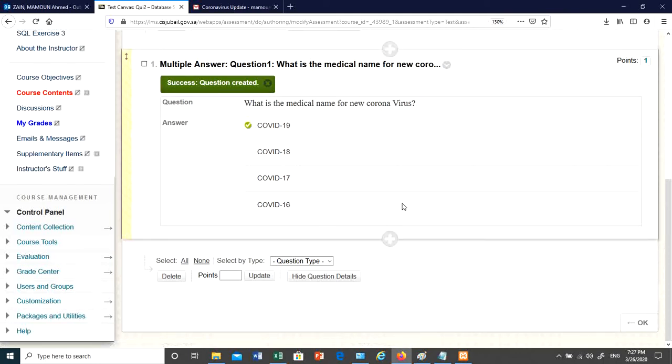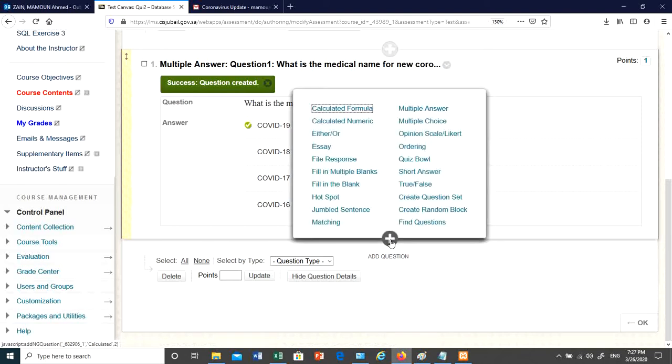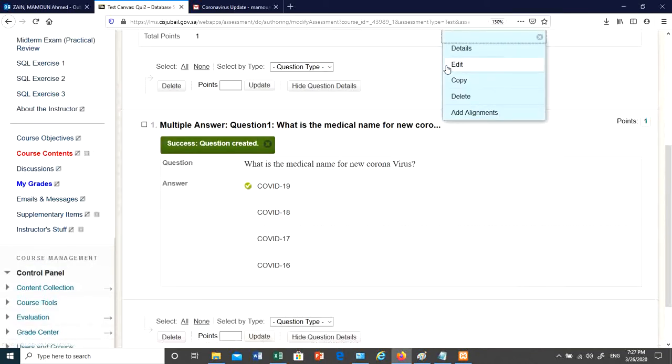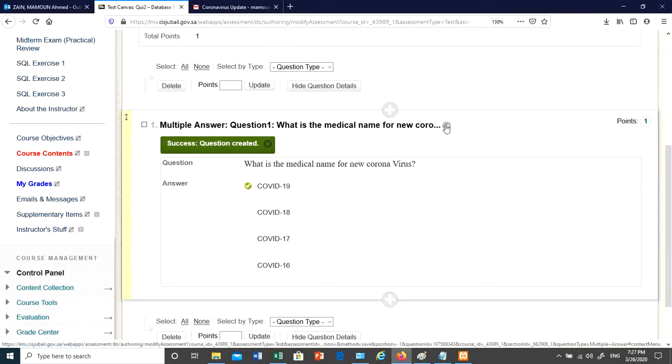So usually people would prefer to add question down there. When you add a question, it's going to ask you again what type of question. If it is multiple choice, I would prefer that you copy the same format. You can click here, click on this small option link, and then it will provide this.